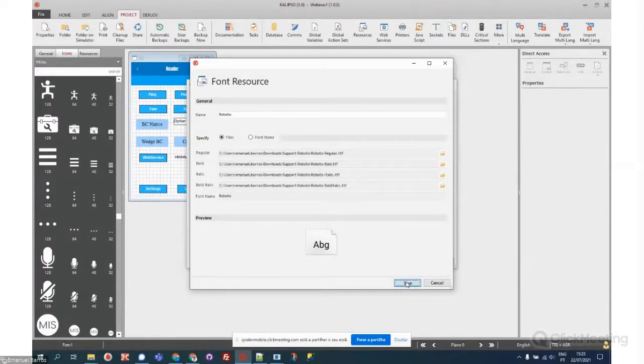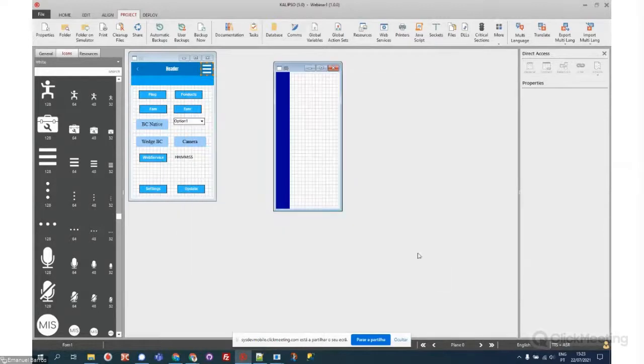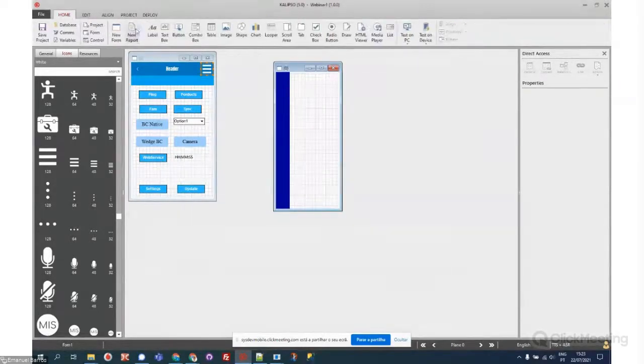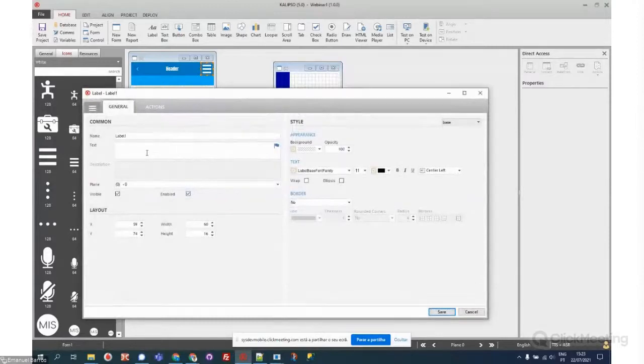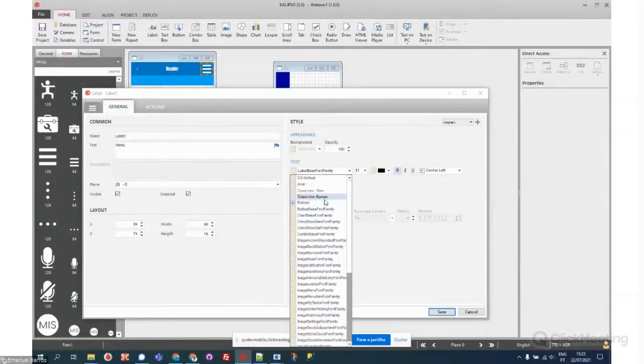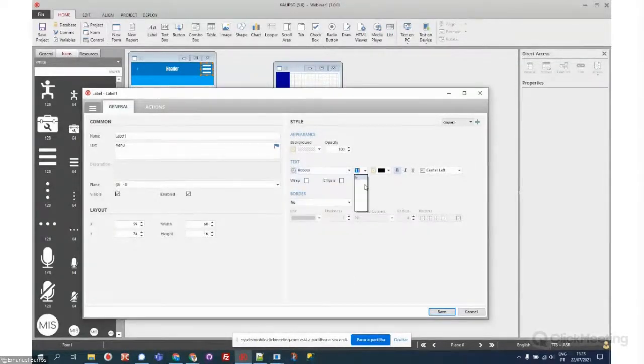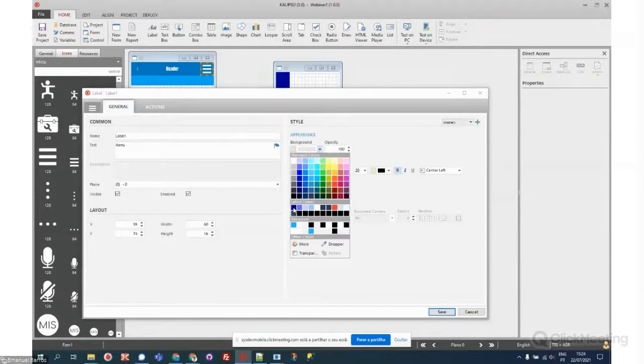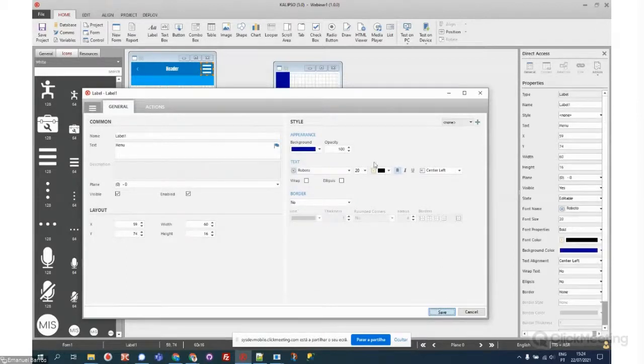So now we have the Roboto. And I can use a label, menu, and I want this to be bold, and using the Roboto, probably bigger, and that's it. And with the word, the strange color.